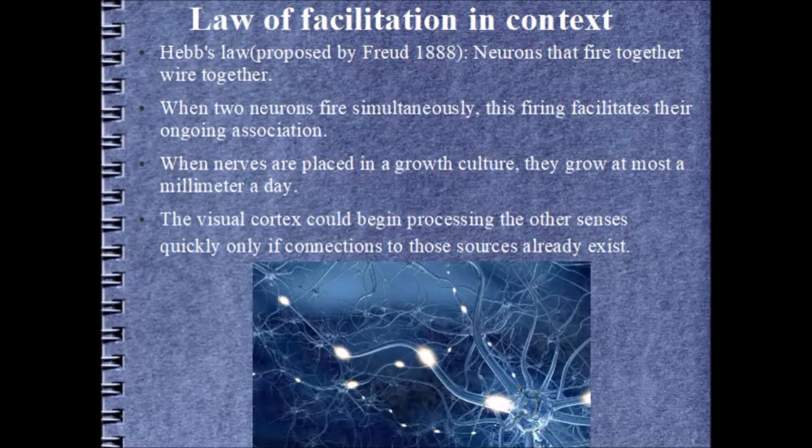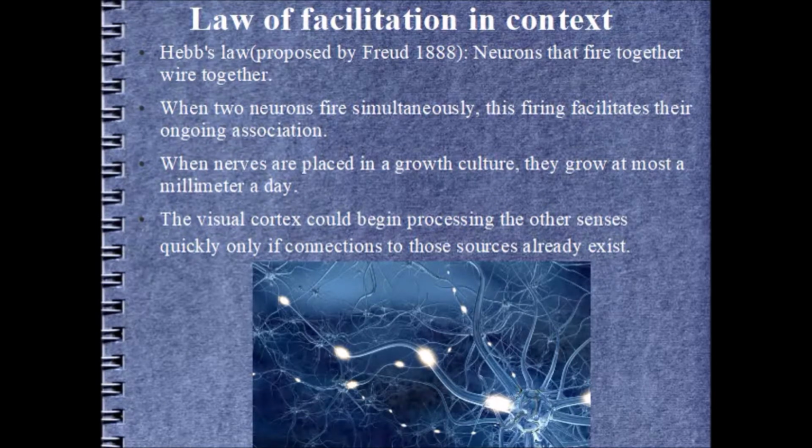So the visual cortex is what controls your vision, and it can only help you see better if connections exist. So basically, if you don't work at this, you won't see better. You have to build new connections. It's like working out or an exercise, but for your eyes and your brain. You have to build new neural networks, and you have to integrate them with your breathing. You have to integrate them with your moving and your lifestyle, and so on. Otherwise, it just won't happen.